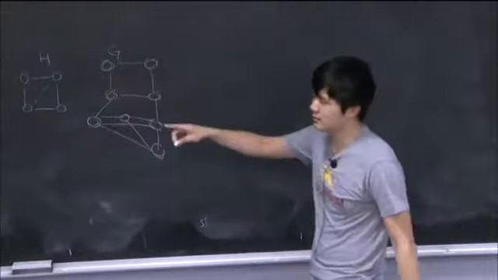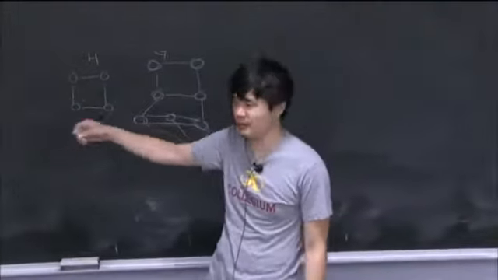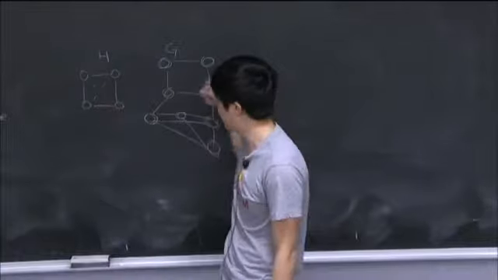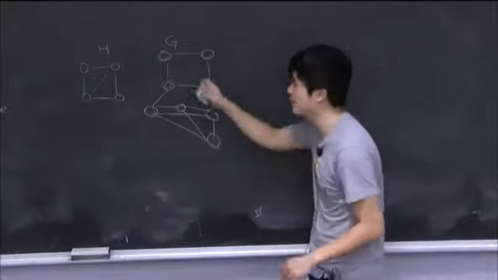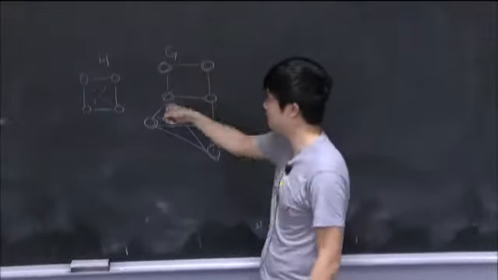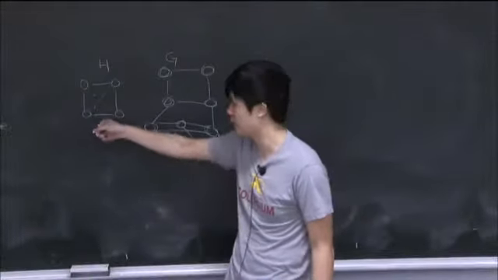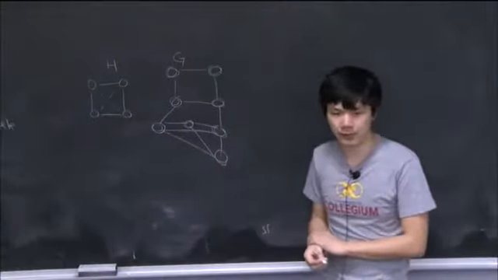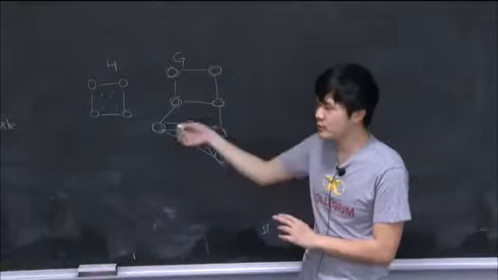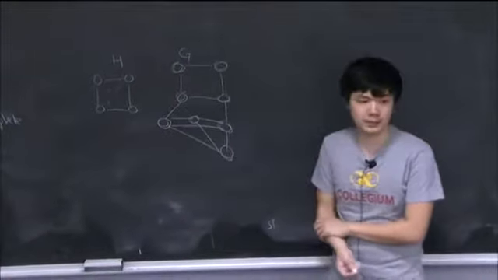So this is clearly in NP, right? If I asked you, is there an instance of this graph in here, you just tell me what it is. I give you the nodes U, V, W, X that form that particular graph, and I can check it very quickly. But now the hard part is how do we reduce this from another NP complete problem?